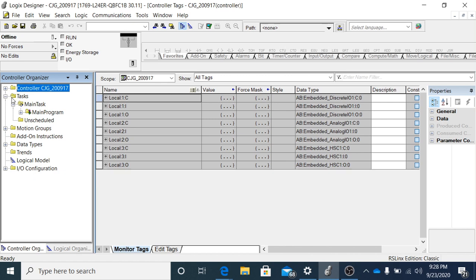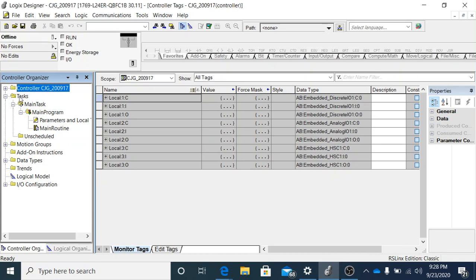The next thing is that you need to understand this hierarchy of the tasks. If we go under task, you're going to see another plus sign. You're going to hit that. Then you're going to see program, main program. Then you're going to see main routine. So what I want you to understand is that there are 3 tiers to this.